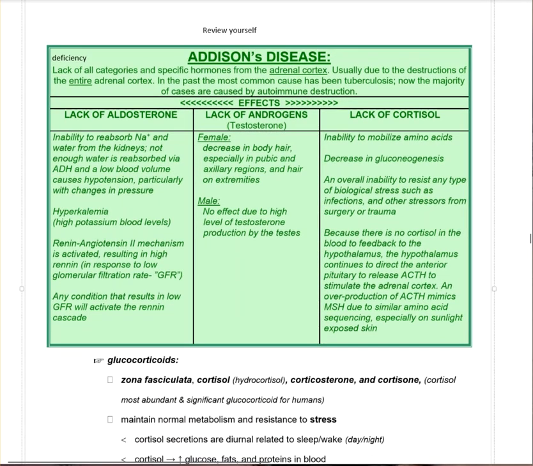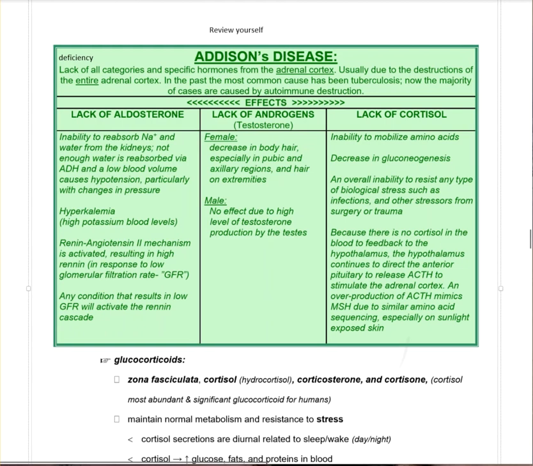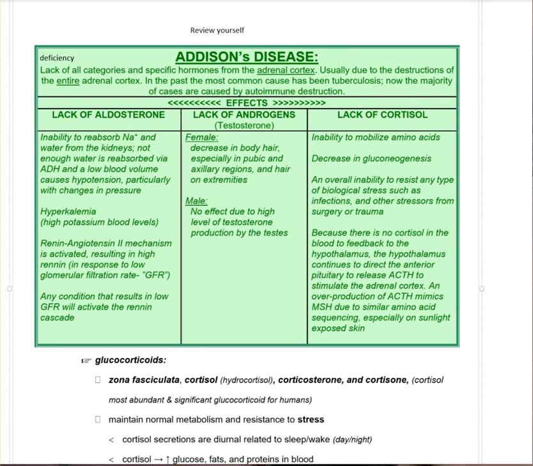But in addition to that, you'd also not be producing androgens. We're going to get to those in a minute. And cortisol. We're going to get to those in a minute. So you would have all of these things happening at one time. So it's a pretty hard disease on your body. And we'll talk about these other things, and you can think about them as we go through. What would happen if you have low androgens? What would happen if you had low cortisol? So we're going to do cortisol next, actually.